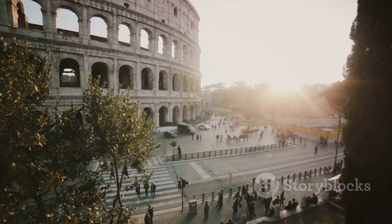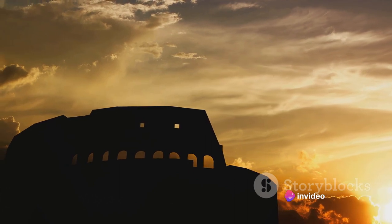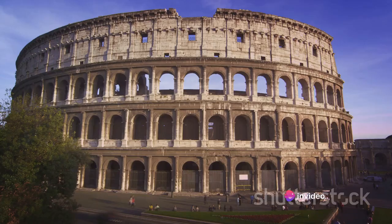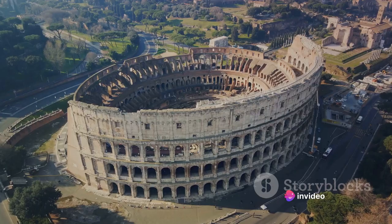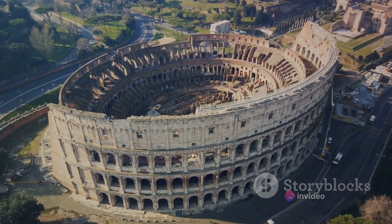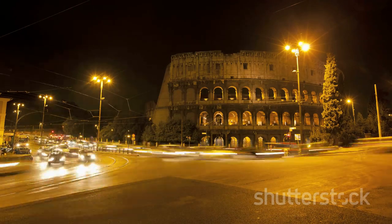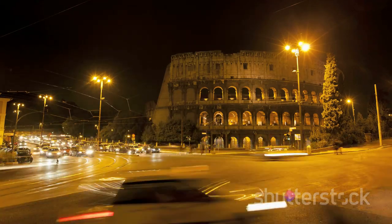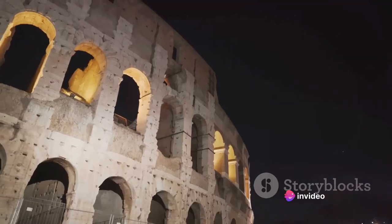But let's not forget — the Colosseum is more than just a structure. It's a symbol of human ambition, architectural prowess, and the rich tapestry of history that unfolded within its walls. In recent years, concerted efforts have been made to restore and preserve this monumental testament to Rome's ancient glory. Archaeologists, historians, and architects have teamed up, working diligently to breathe life back into the Colosseum, ensuring that it continues to inspire awe and curiosity in the generations to come.